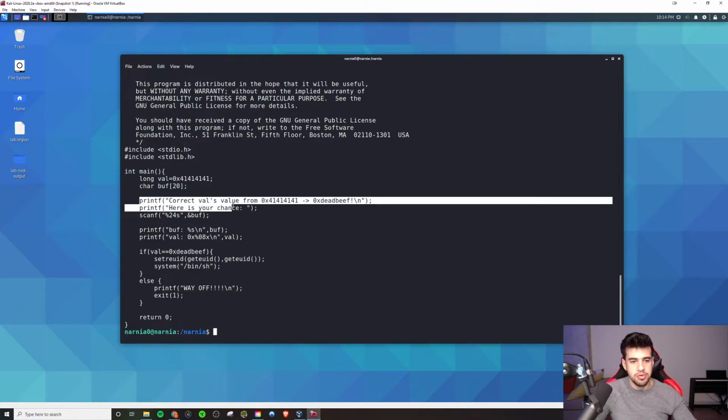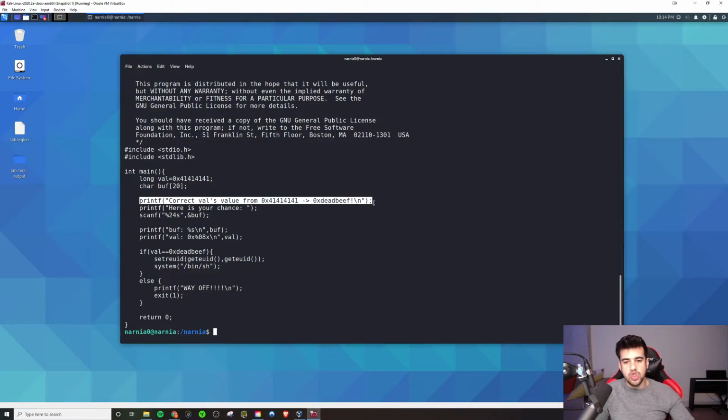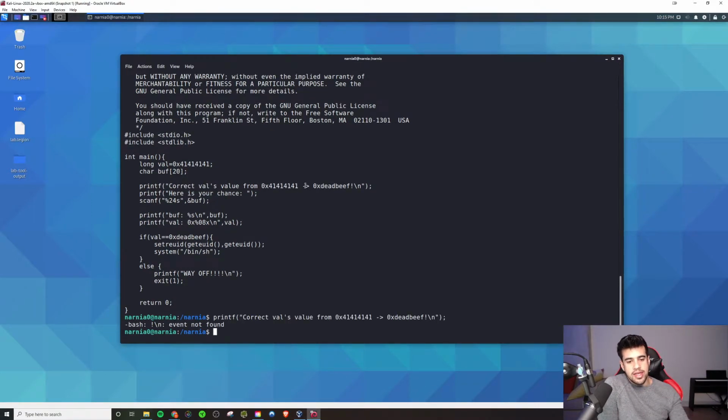It's going to print out the instructions here, basically, which is that what we're trying to do is change val's value from these 4 A's to dead beef. Now it introduces scanf, which is how it takes user input.